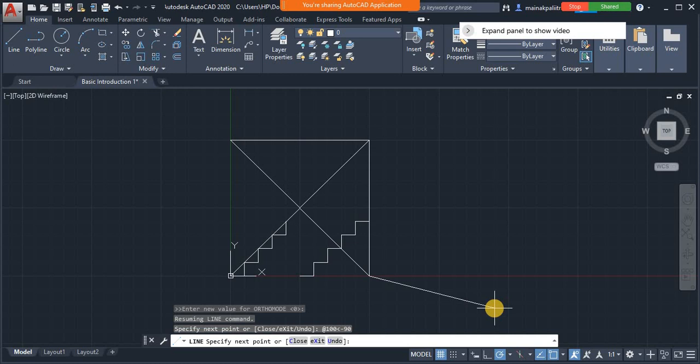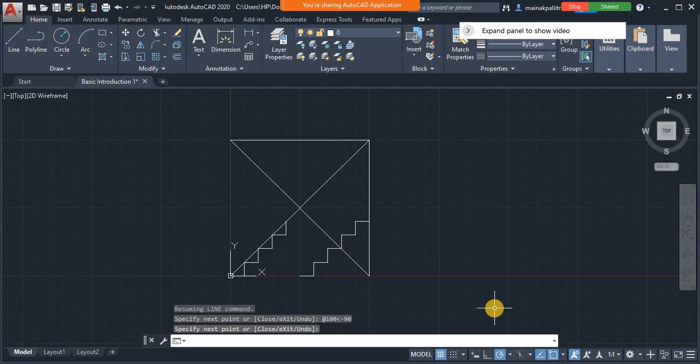In engineering graphics or engineering drawing, most of the time Cartesian coordinates are used, and in Cartesian also, most of the time it is the relative Cartesian coordinates which are very much used in engineering graphics. In many places the absolute ones are also used, but most of the time it is much easier to use relative coordinates rather than absolute ones. Okay, now I finish this command over here by pressing the enter button.